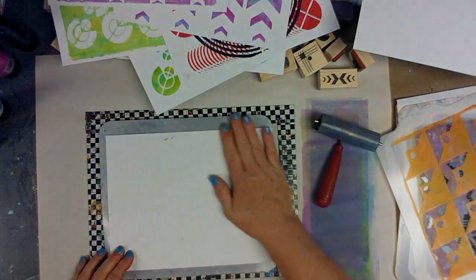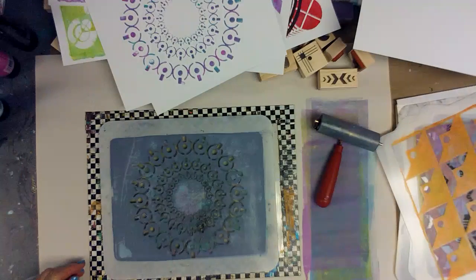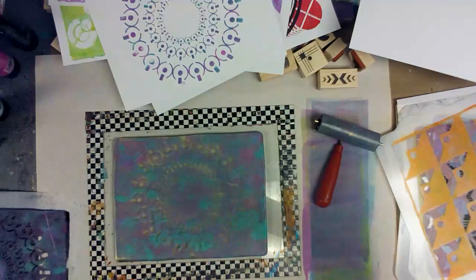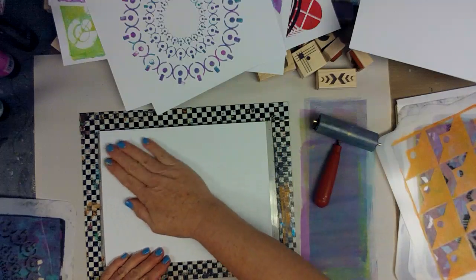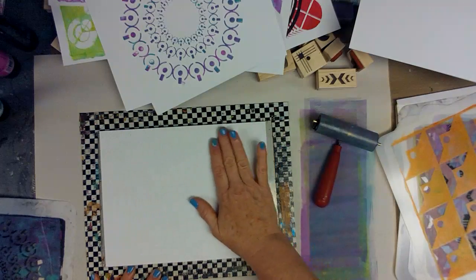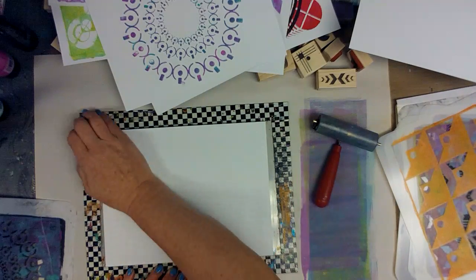You know, I think what's different, and a lot of people have commented about this, about my stamps and stencils being really different, is that they're very geometric, and symmetrical, and asymmetrical, and all that kind of stuff, but they're not cutesy flowers or little baby girl dolls, which is okay if that's what you like. Yeah, Queen, I'm in Severn, Maryland.